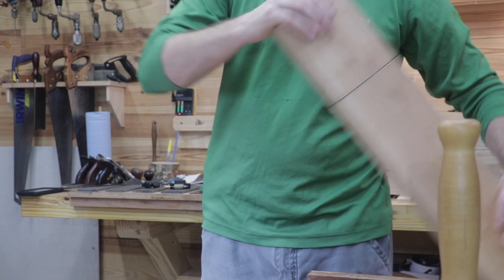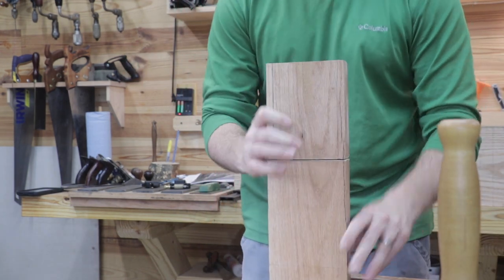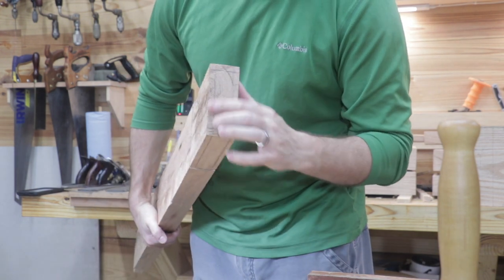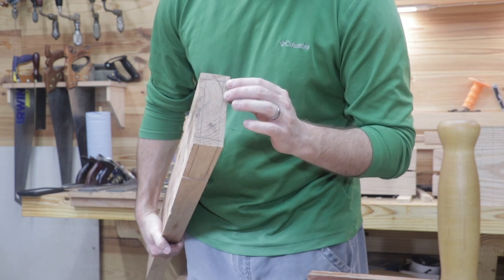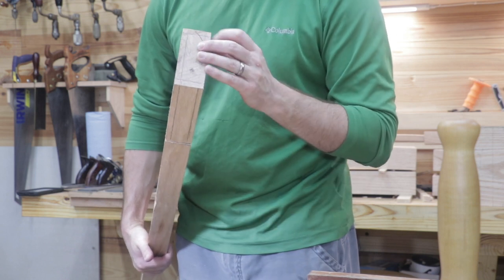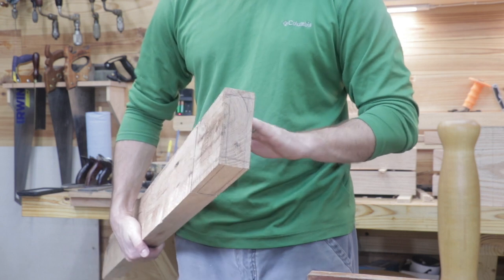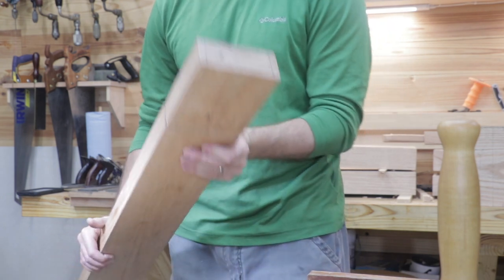There's multiple ways that you can cut a tenon, with hand tools and power tools as well. This particular project, the grain is quite difficult to work with, so I'm actually going to cut this one using my hand saw, my Japanese saw. And in a separate video, I'm going to describe different ways that you can cut tenons with hand saws.